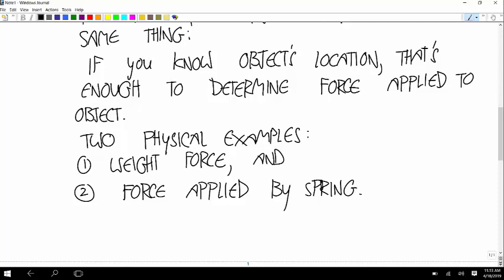So the connection between that and the idea of a force field, like how is that a force field? That idea, conservative force, the fact that all you need is the location, you can sort of think of that as there being all these latent force vectors sitting out there in space waiting for this thing to come over and activate them. You know what I mean? You can think of every spot having a force vector just waiting for this to come and turn it on. So this comes over to this location, and the force vector that was waiting there is like, oh, it's my turn to shine. And so it applies this force mg down. So that's the idea of a field, like a field of poppies. Everywhere I go, there's a poppy. You know, I can make drugs out of them. That's the same idea as a force field. Wherever you go, there's a force there waiting for you. That's why they call it a force field.